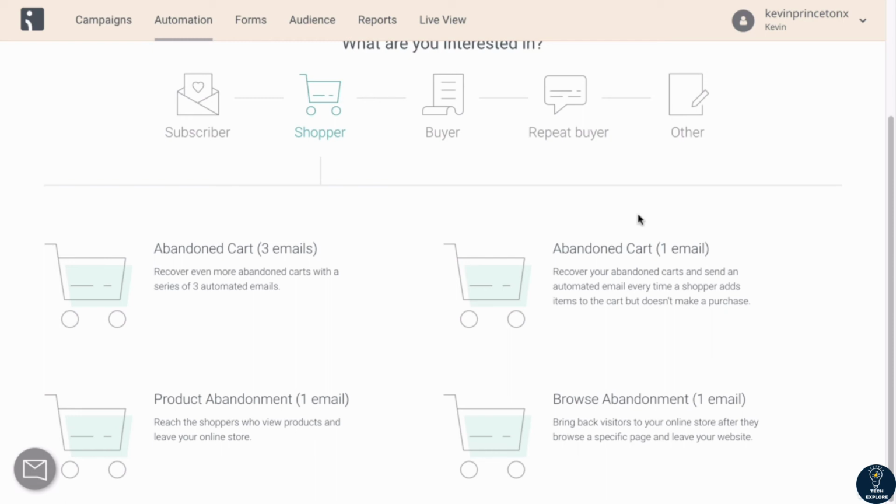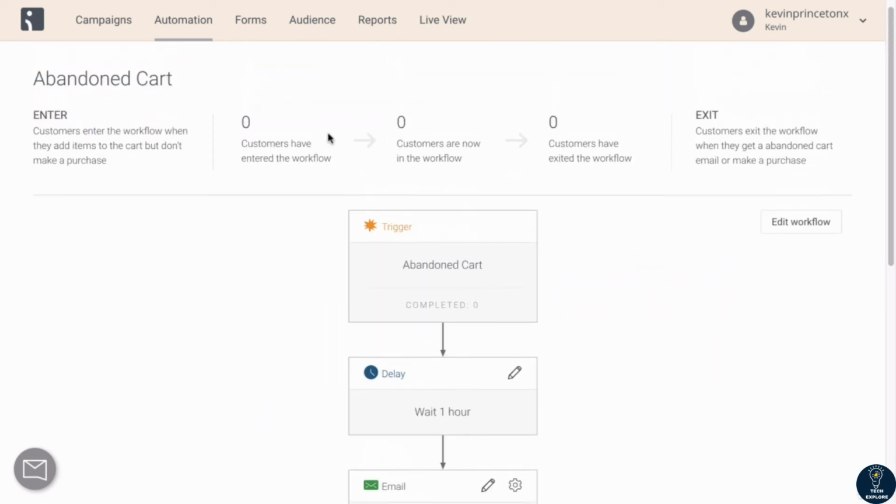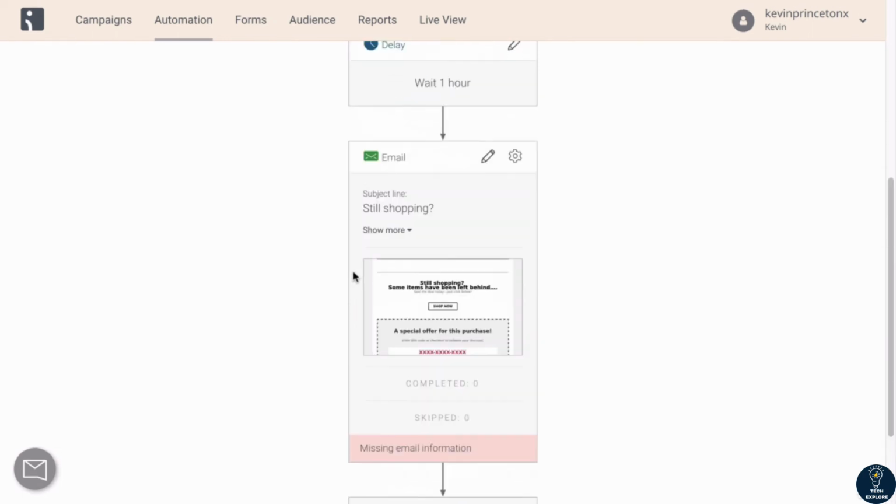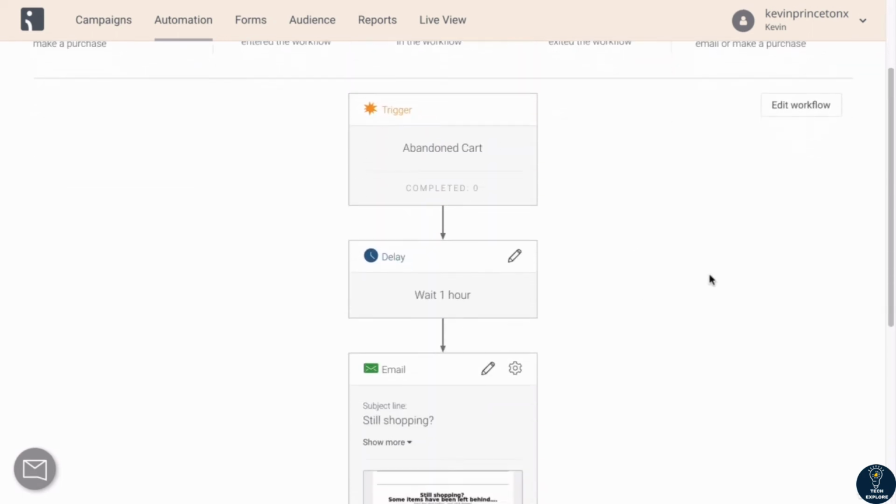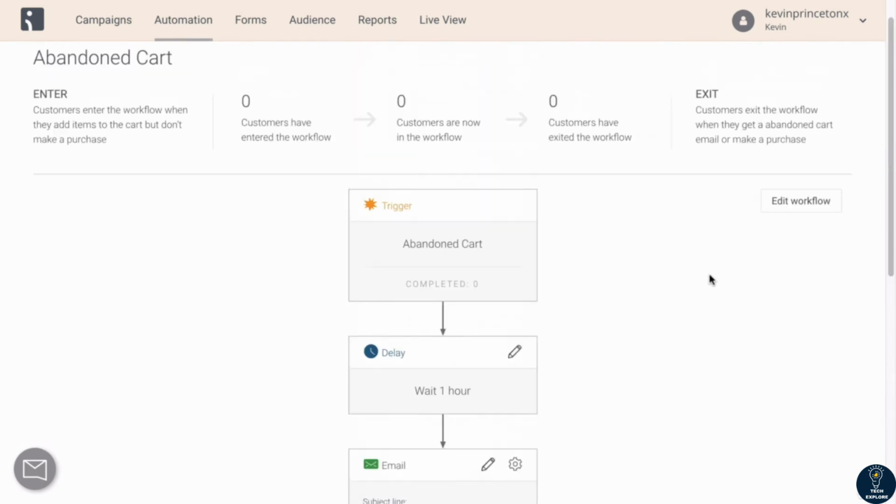I'm guilty of that as well. I go to websites all the time and I add things to my shopping cart because I think the product has potential. I'm interested in the product, but for whatever reason I leave, right? So with an automated workflow, you can send an automatic email to someone that does that, right? Someone that does that will trigger this email and they will get an email from Omnisend sent to them automatically after X amount of hours. So we're going to click that. So this is the email workflow. As you can see, it's actually visually a workflow, which helps with navigating the editing for the automation workflow.